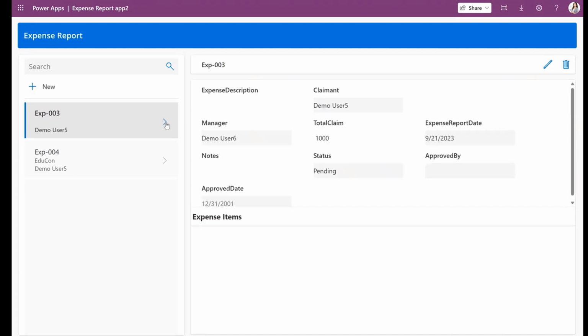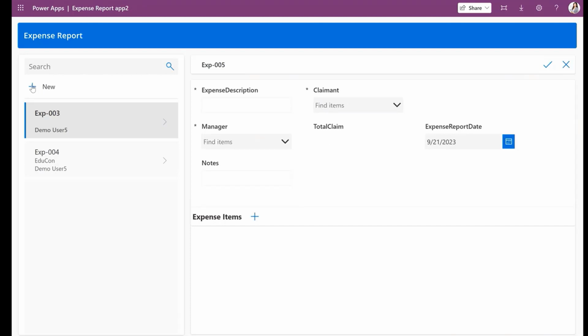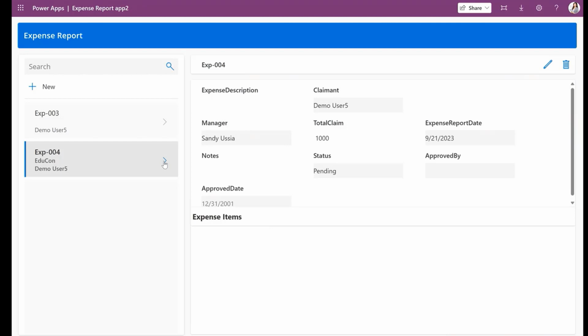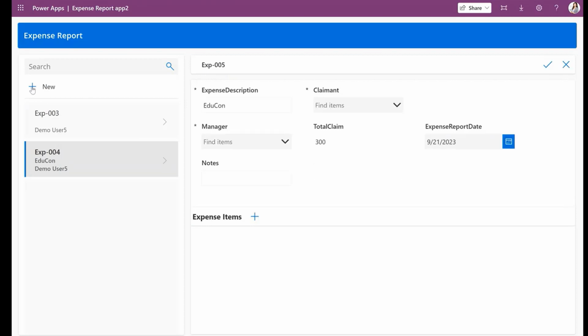If I click on an item, it shows me the information about it, and I can say that I want to do a new expense claim item, or I can alternatively look at one of these other ones. I think I'll do a new one real quick, which makes it 005 in this case.